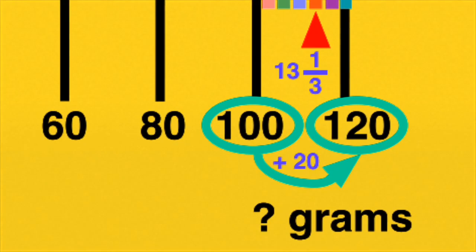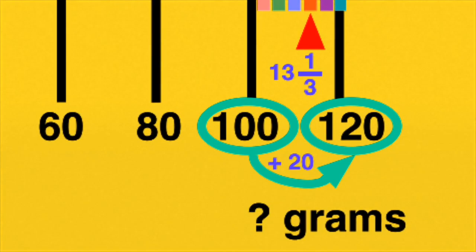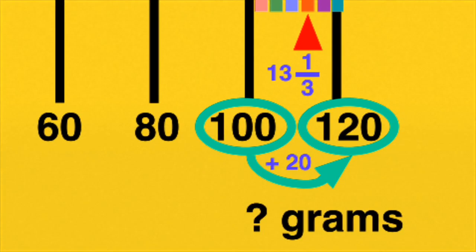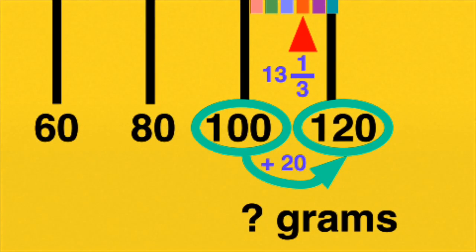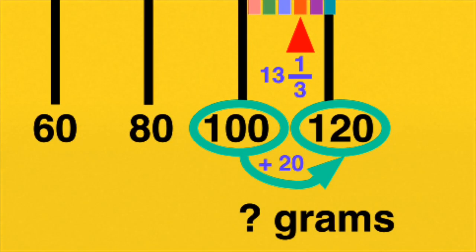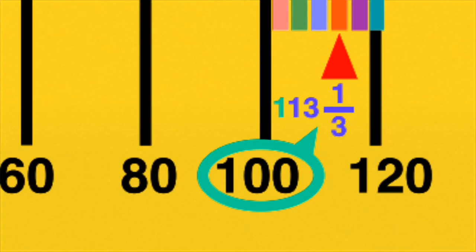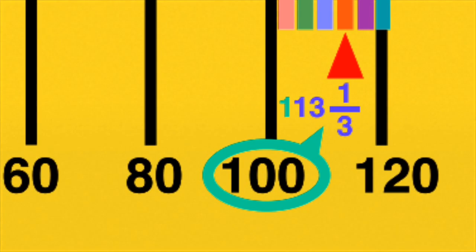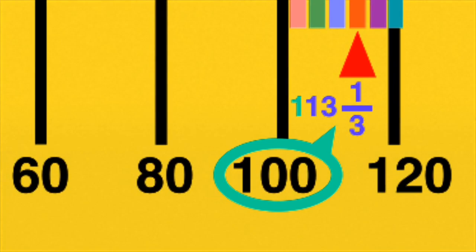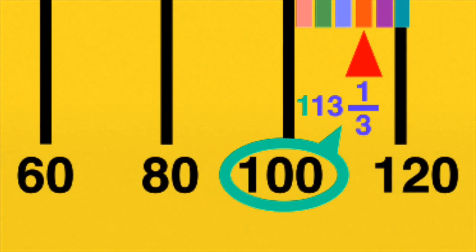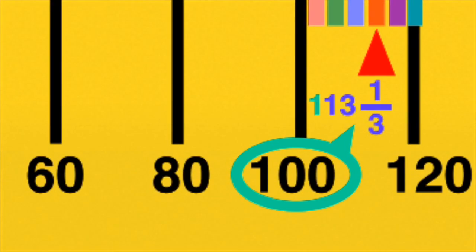And I find out that there are 13 sets of 3 inside of 40 with 1 unit left over. So my actual fraction is 13 whole and 1/3 left. So what does that tell me? What is this point 13 and 1/3 actually saying? Well, remember, it isn't 13, because where are we on the number line? We're past 100. So it's actually 113 1/3. So I have 113 1/3.